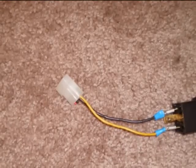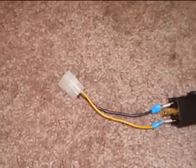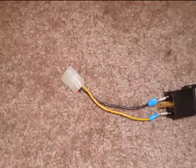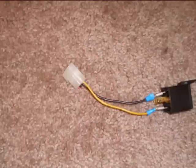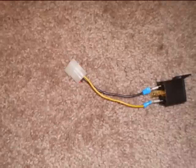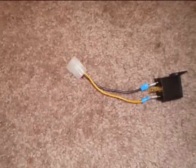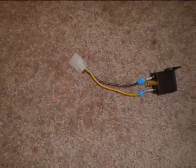Step one: cut the needed wire from the Molex connector, then strip and crimp on two of the female blade connectors. You should be using one of the black wires — this will be your ground wire. The other wire you hook onto should either be the yellow wire if you are using a 12-volt relay, or the red wire if you are using a 5-volt relay. Put the blade connectors into the relay on the wires marked as 12-volt. Make sure that you hook the black wire to the side of the relay marked as ground — it should have a minus on it. If it's not labeled, you will just have to try it both ways.